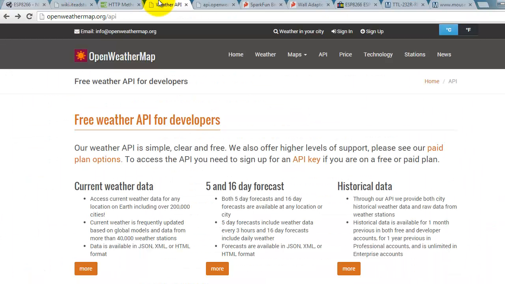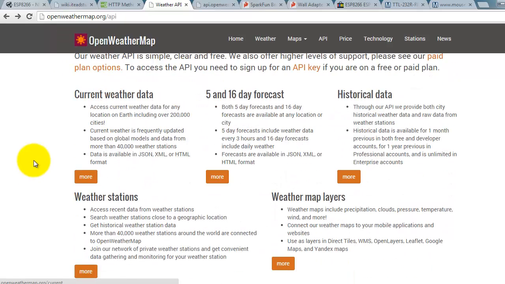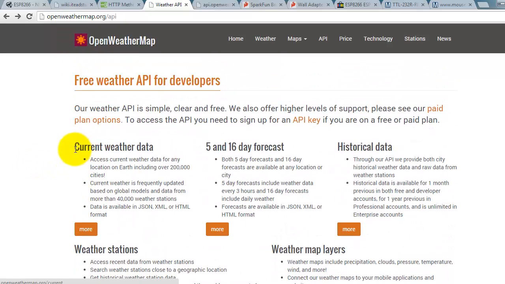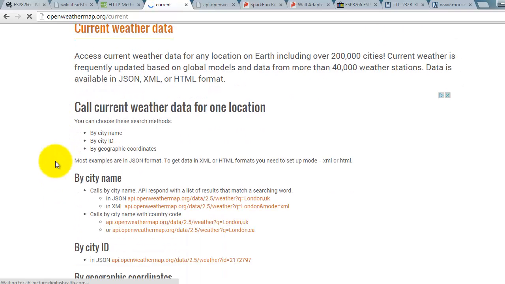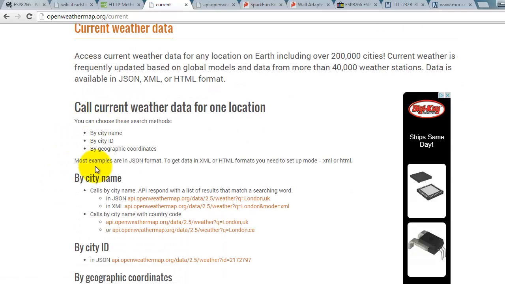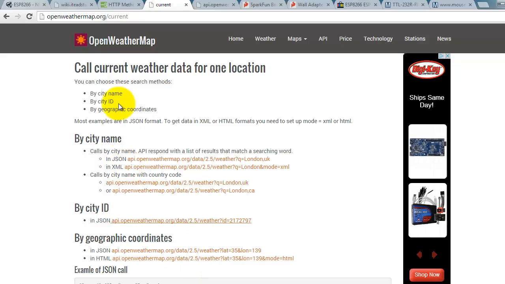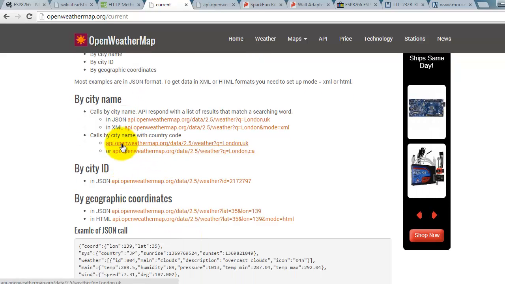So there's a website called OpenWeatherMap.org. So if you go to this link, they have several pieces of information they can provide you with. We're going to get the current weather data. So that is what is happening right now in a particular city. They give you the formats that you can use. So the one that we're using is we are searching by city name, and they give you an example.